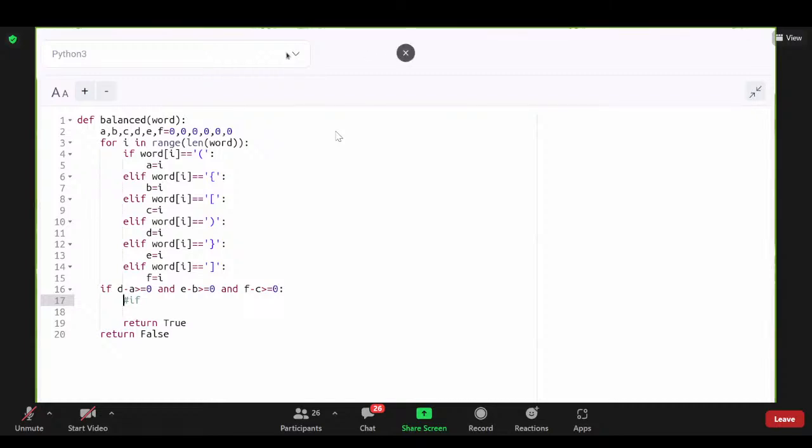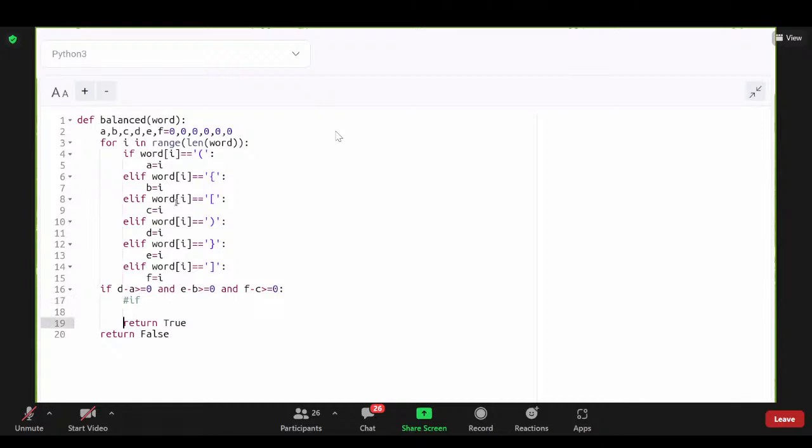What I try to do is figure out the index number. If the character is an open bracket, it has to be closed. So if the index is A and the corresponding index is D for the open bracket, D minus A has to be greater than or equal to 0. If this is not true, then the string is false. For a balanced string, this has to hold at every condition.